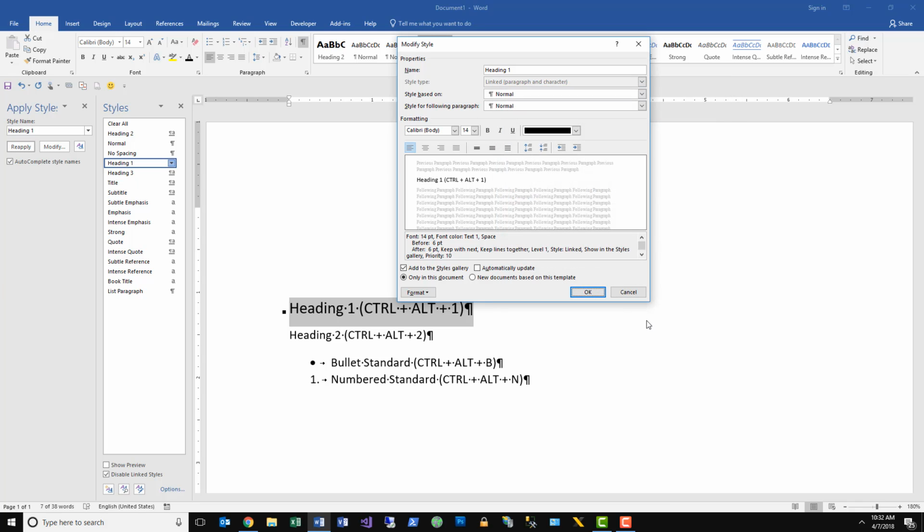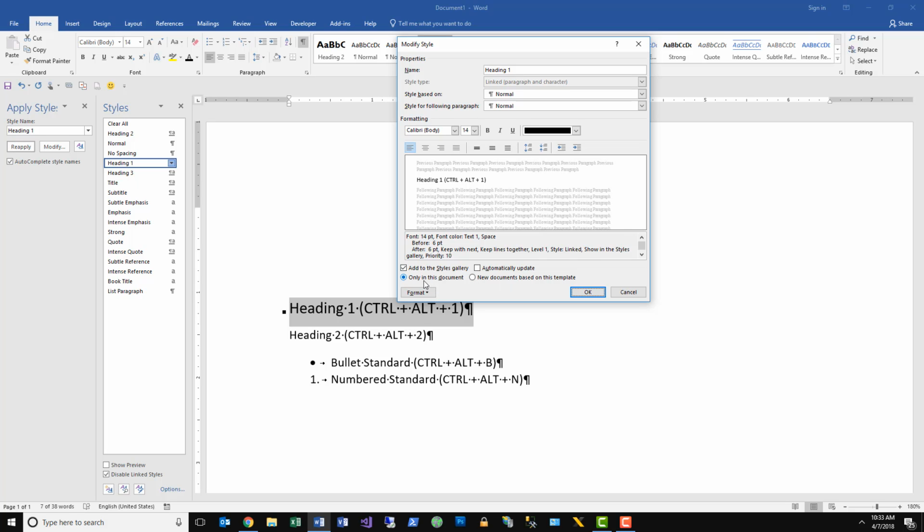There's one more thing you should probably note about the Modify Styles dialog box is these options down here, right? One of them says add to the Styles gallery. So that's great. The Styles gallery is what you'll see up in the ribbon. Automatically update would mean that as soon as you change any text in that style, well, that change would be reflected in the style. I don't recommend this because this can be easily misinterpreted. You make a change just to see how something is working, and that change automatically propagates throughout your document. It also causes problems with numbering, as you will quickly realize.